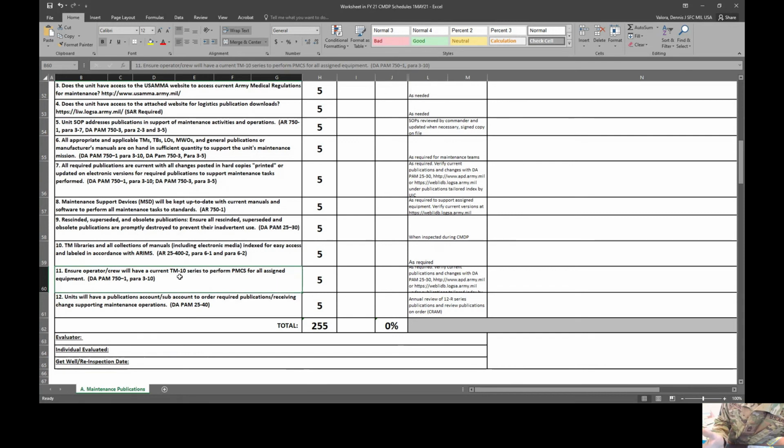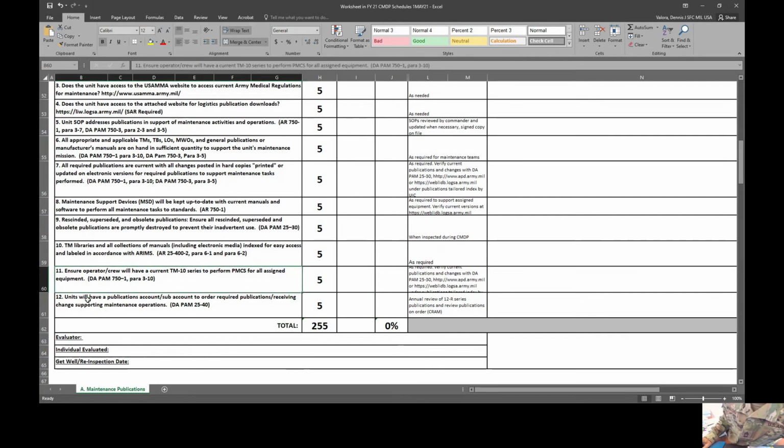What stinks is when you do the PMCS portion of your CMDP inspection, I normally start off on a Monday morning with the PMCS. I can't tell you how many operators screw this up for the whole unit because they're not using the proper TMs. They're using their phone. They're using Sergeant Google. They're doing all kinds of crazy stuff. But you must use the actual 10-level manual. What they score on this check is pretty much in almost every other inspectable area. So if you get docked here, you can get docked in the rest as well.